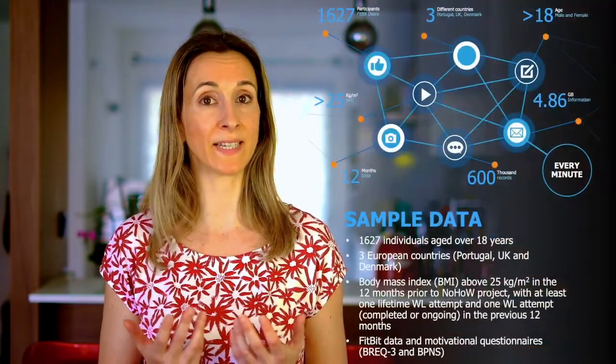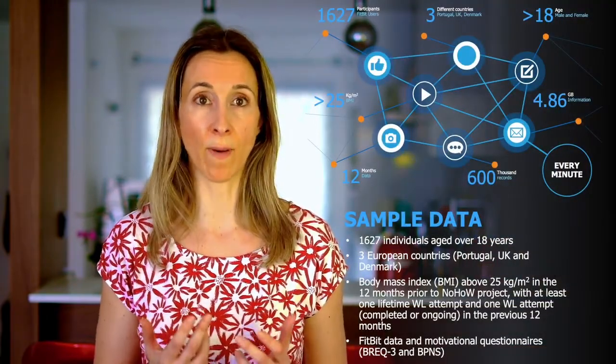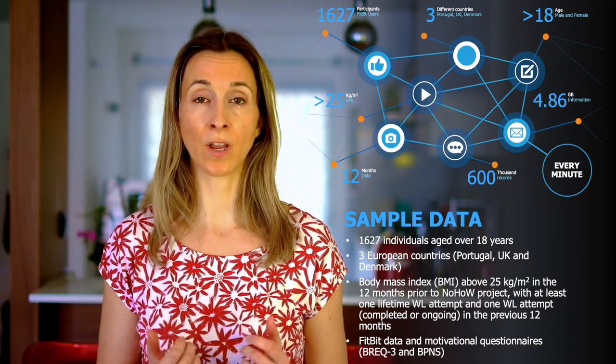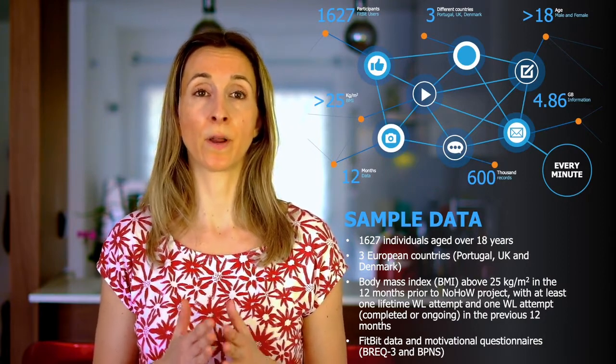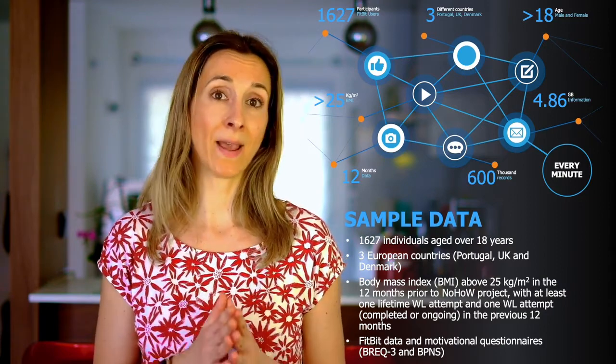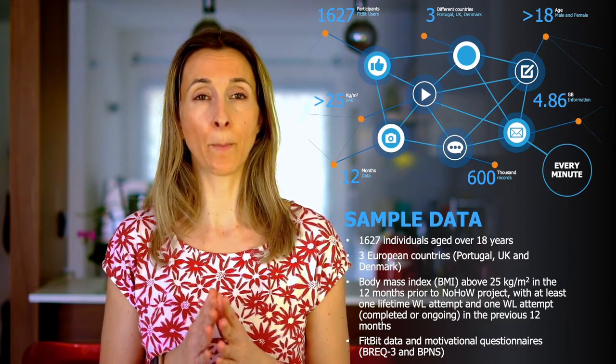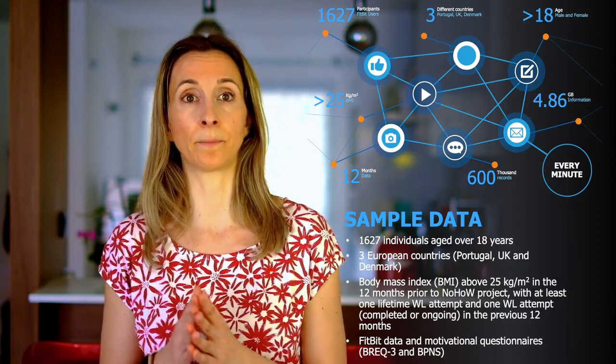So the aim of the study I'll be presenting was to identify which motivational characteristics were associated with adult individuals in the process of weight loss maintenance. We used the available NoHoW project data, meaning we used the Fitbit data that was logged for 12 months and motivational information obtained from 2 questionnaires, BREQ-3 for physical activity motivational regulations and basic psychological need satisfaction, both applied at baseline and after 6 and 12 months from baseline.